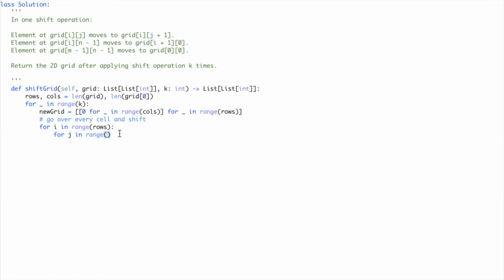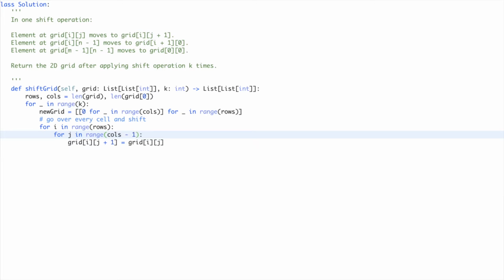Because even if we did put columns here, the operation that we need to do is that grid ij is moving to the ij plus 1 cell. And that means we can't put columns because then we would have columns plus 1. And plus also the problem says only for that cell we should move it instead to grid i plus 1, 0, and so here we don't need to worry about that cell.